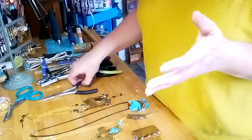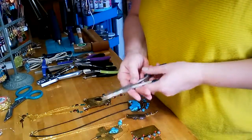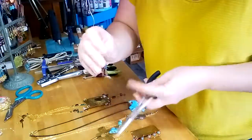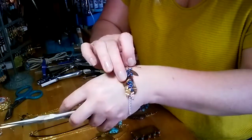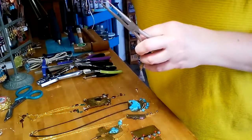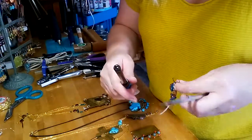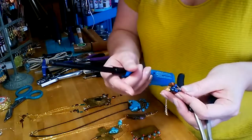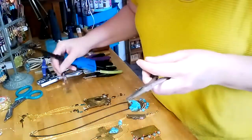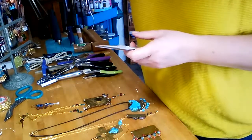Some of the other tools. Needle nose pliers. These are very long. I got these at Princess Auto, but what I use these for, actually, I'm wearing the earrings now. These little copper leaves, I flame painted them with just a regular candle lighter. I wouldn't use a small lighter, I would use a long one, and then when you paint it with the flame, you get these lovely little colors on your copper. It really comes out interesting, and it's never the same, no matter how many times you do it.